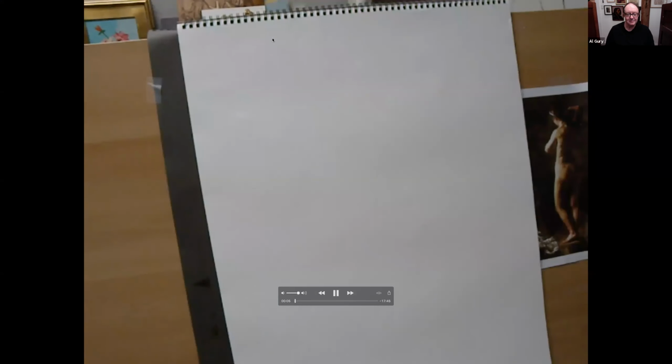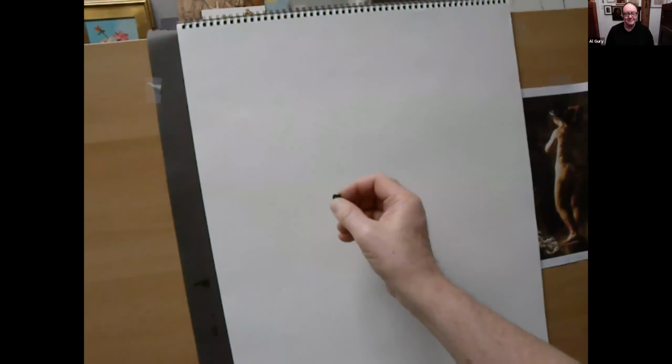Today I'd like to talk about drawing of hands and feet, something that often gets neglected. I have to admit that as a student, I was scared of drawing hands because they were so complex and I never thought I'd get it right. But I discovered that there were certain things that really worked well.